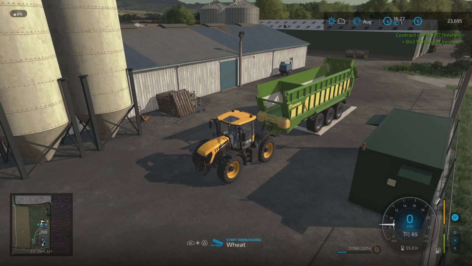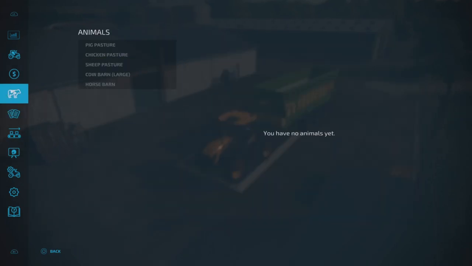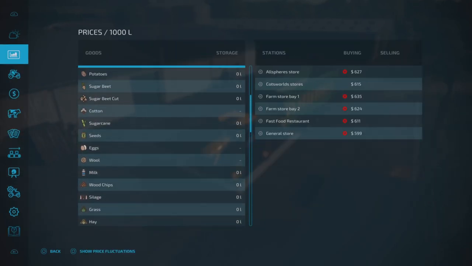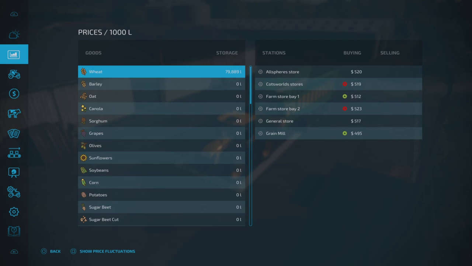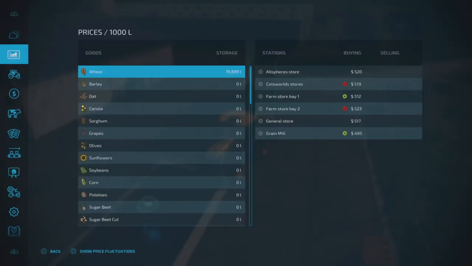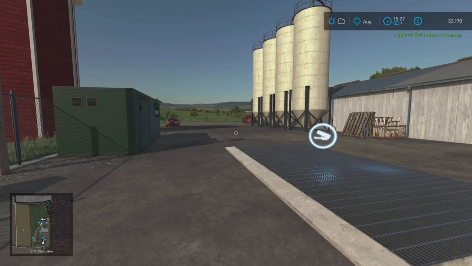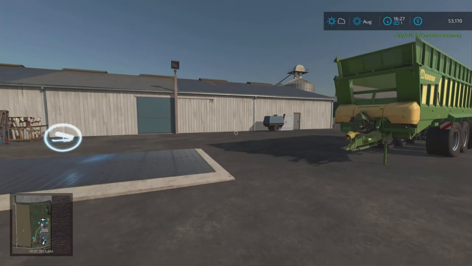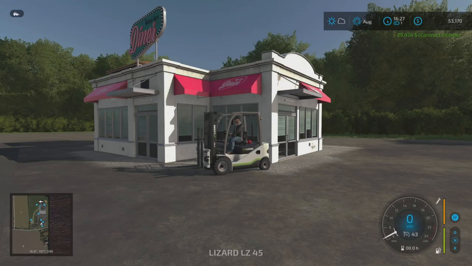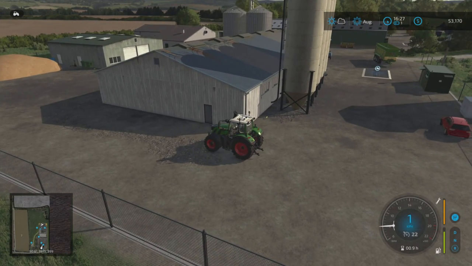There we go. Okay, so I have 11,000 liters here, and in my silo I have 79,000, so I have 90,000 liters. And now we can complete the contract, can't we? Yeah, 34,000. No. 29,000. Collect. No! Oh, man! Oh, that was some risky business. Oh, man, that was a close one.